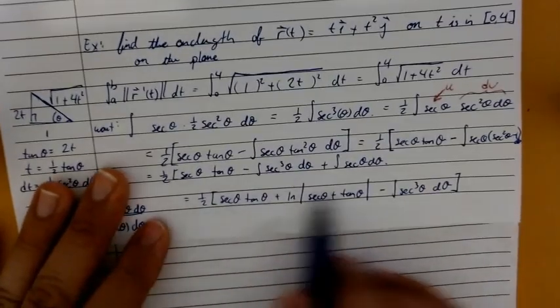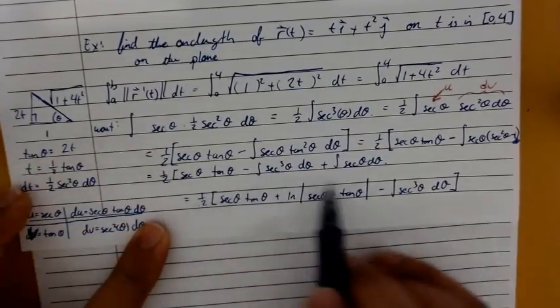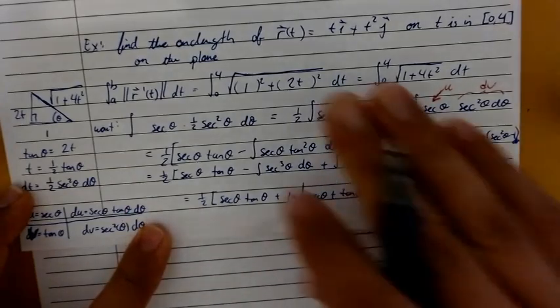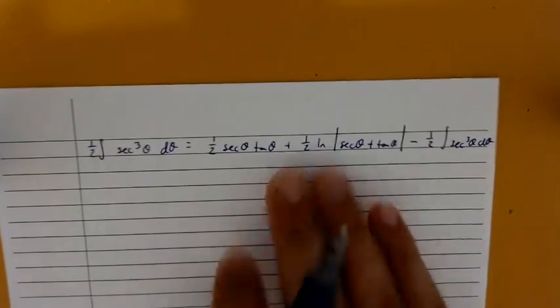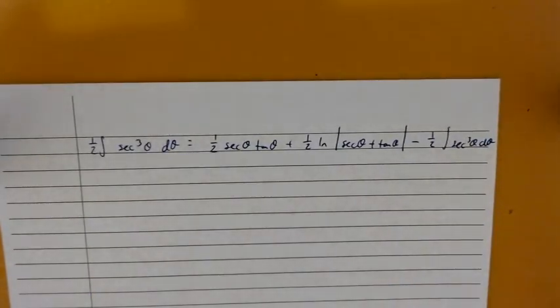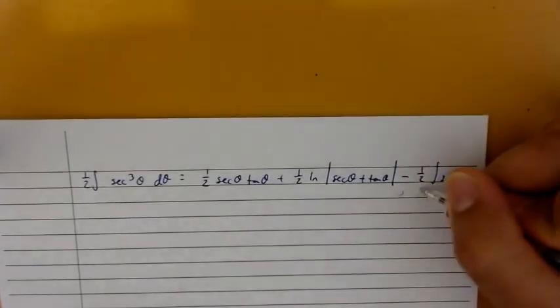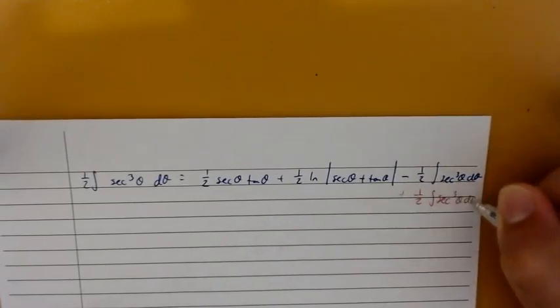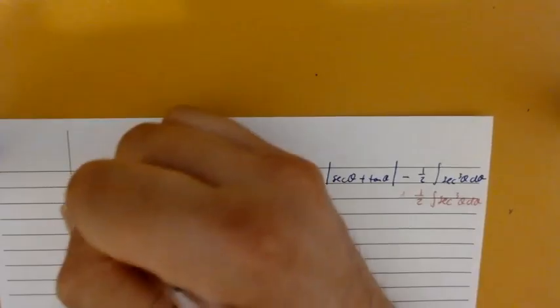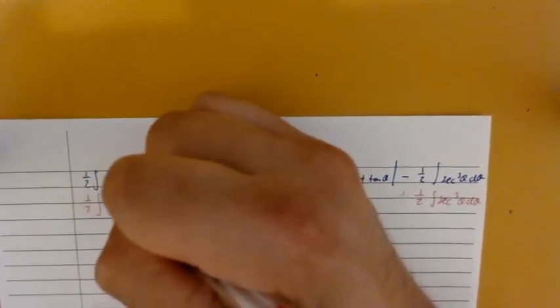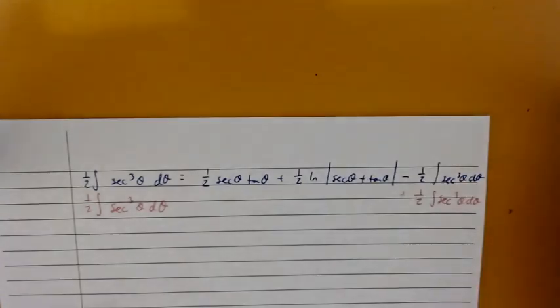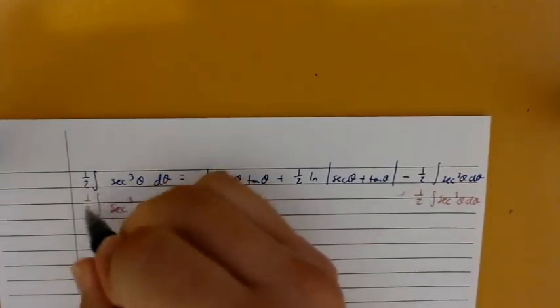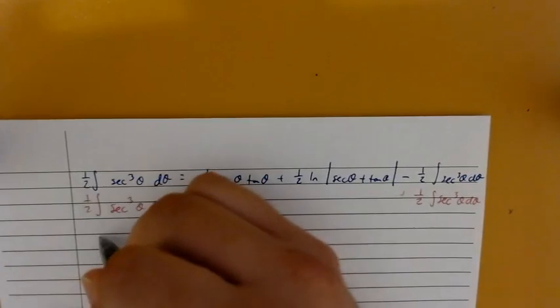And I've gone ahead and distributed my 1/2. That 1/2 applied to this whole thing, so I've gone ahead and distributed there, there, and there. But now we're done. Because notice, this answer is the same as the original question, which means they're like terms we can combine. If we write this as 1/2 the integral of the secant cubed of theta d theta, add that to both sides, secant cubed of theta d theta, that's going to equal, well, add those together, that's 1/2 plus 1/2, that's 1 whole.